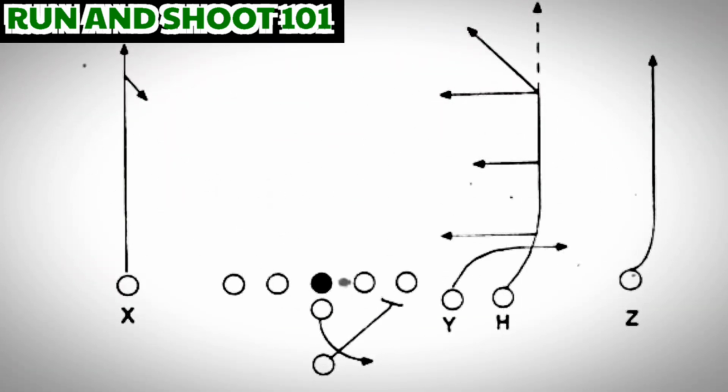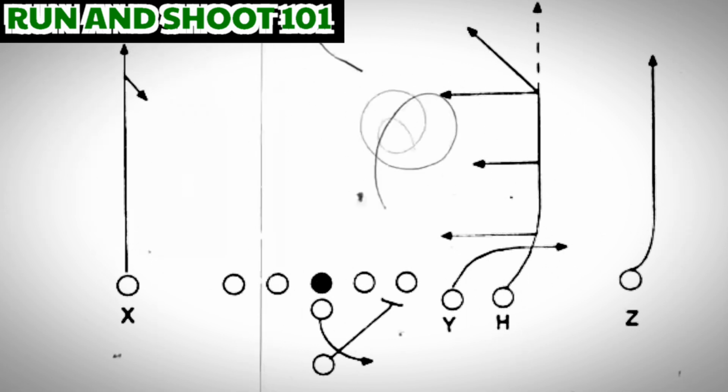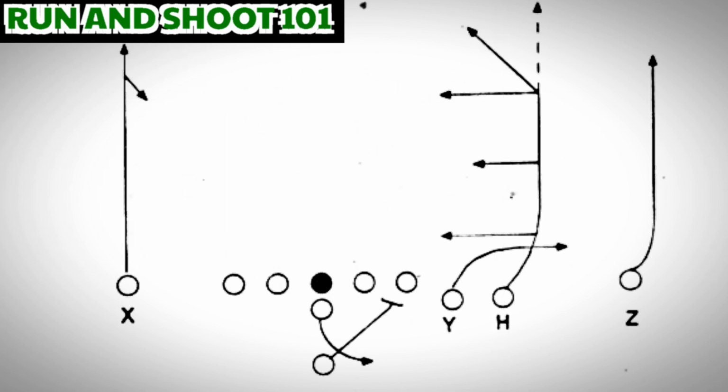Later, they moved away from using so much of that motion, and when they did, the play became a little bit more static and more like this. The H route is going to get vertical. He's going to take that outside angle, and if that flat defender gets hands on him, then he's going to open it up and basically be a pick for that little flat route underneath. But if the flat defender widens immediately to take the flat route, then he's going to be ready to catch that ball as soon as he clears the flat defender.